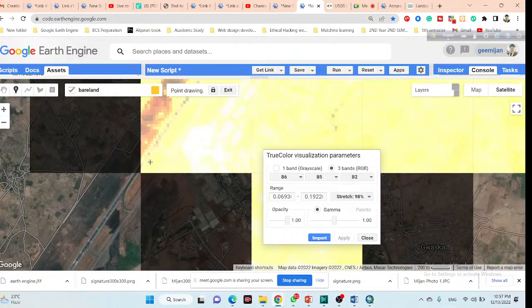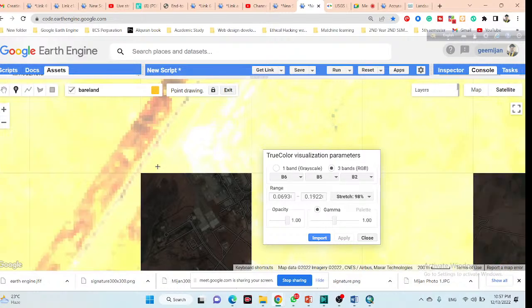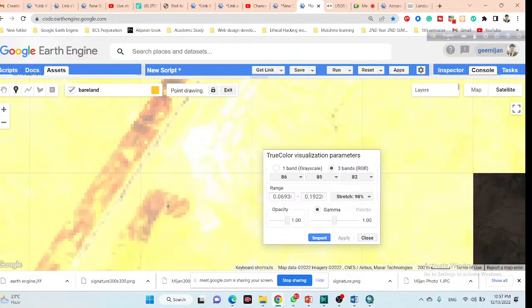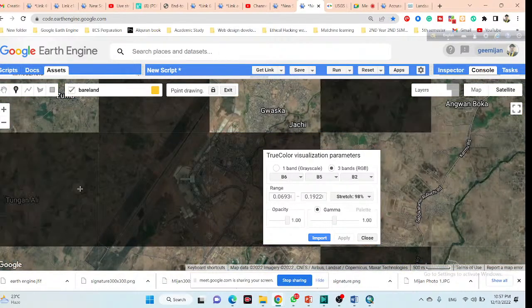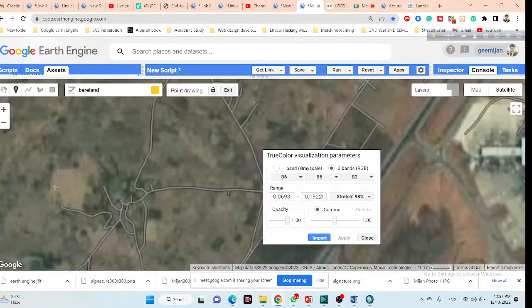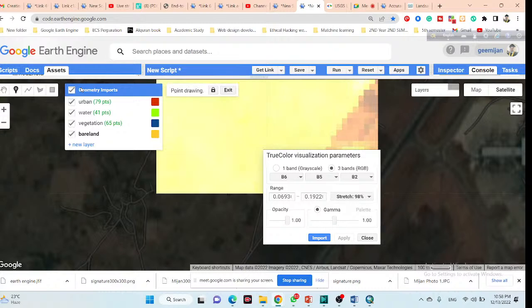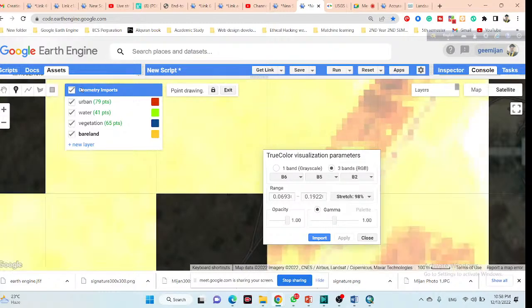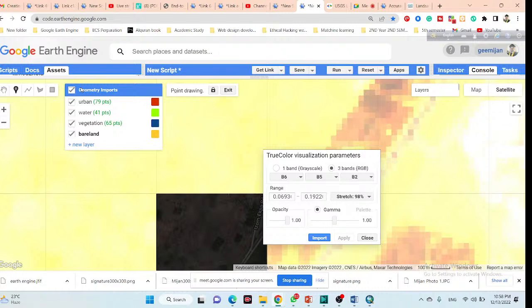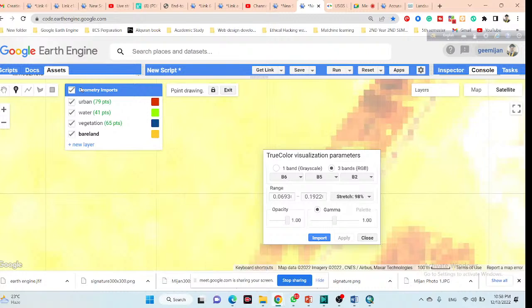This is the airport, I think. Road. Okay, so we can simply take the name.